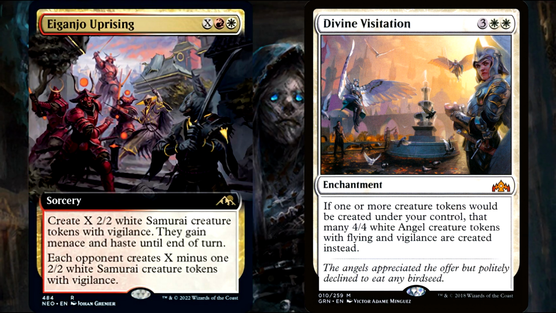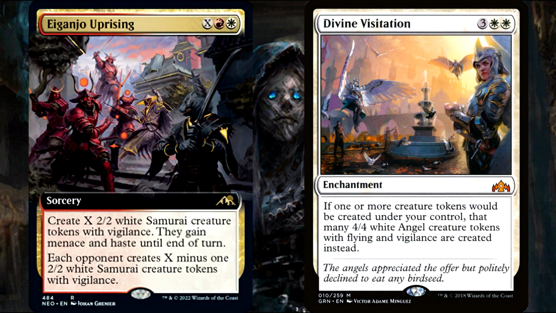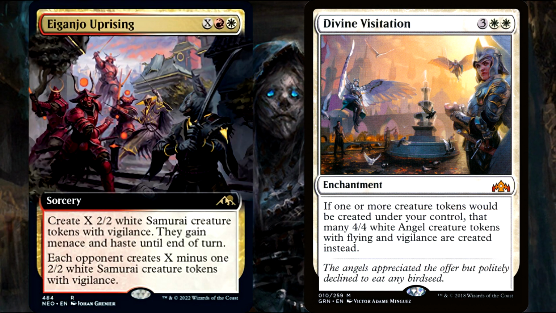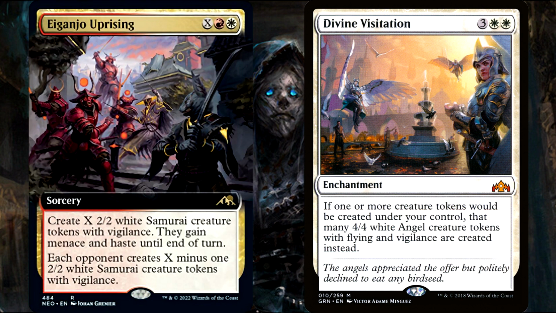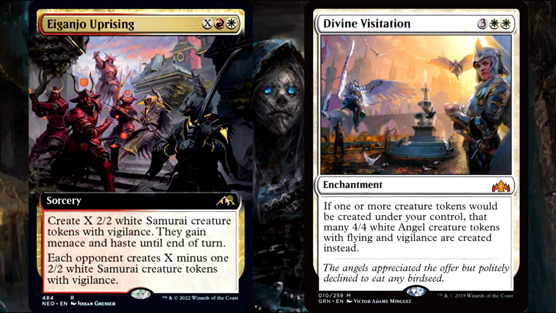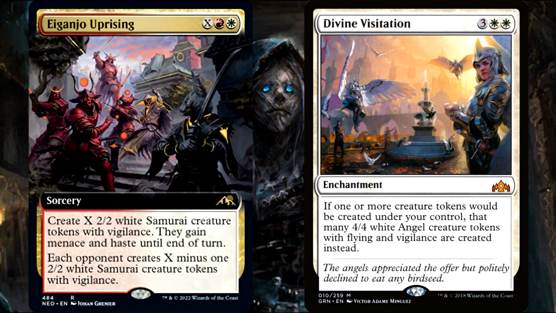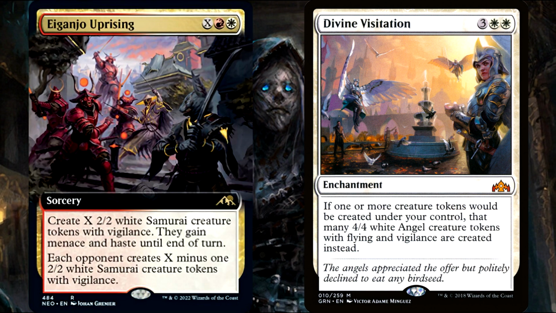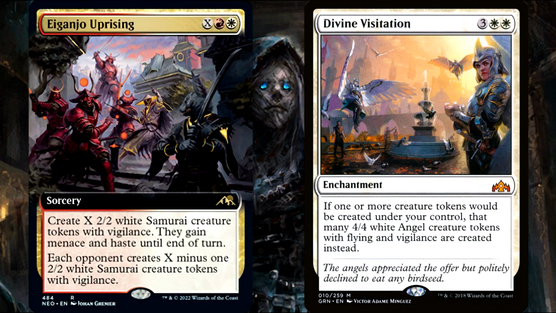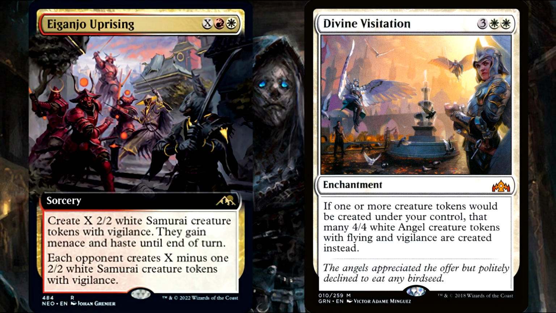Okay. Uprising will try to make the 5 creatures, but the Divine Visitation has a replacement effect that is going to alter what ends up being created. Clearly, there is something odd that will result if I'm making this video on it, so I'm hoping that some of you did catch on to the little details, but many of you probably did not. Many of you have probably guessed that you will instead create 5 4/4 white angel creature tokens with flying and vigilance. And if that was your guess, it would indeed be wrong.